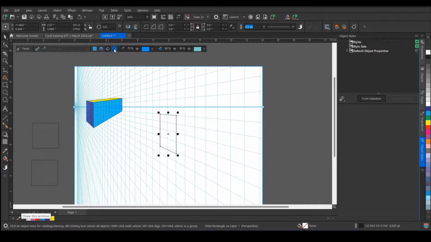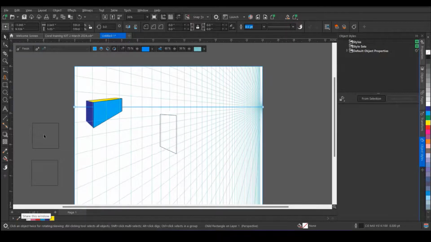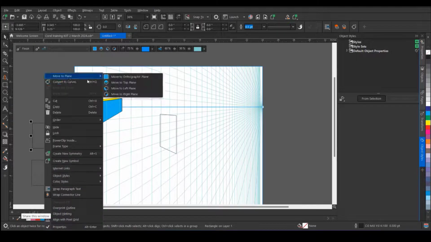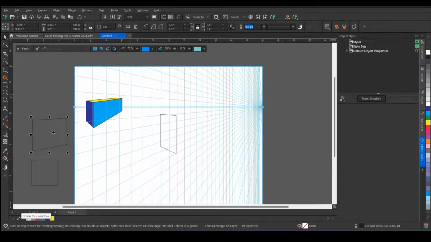If I want to change this, I will select the plane first, and then I'll select the shape, right click, move to plane, and to right plane.